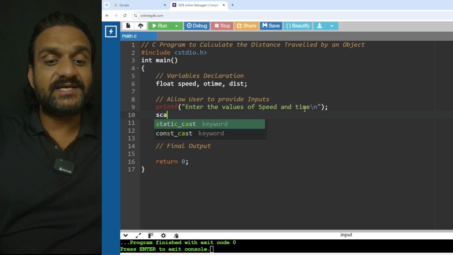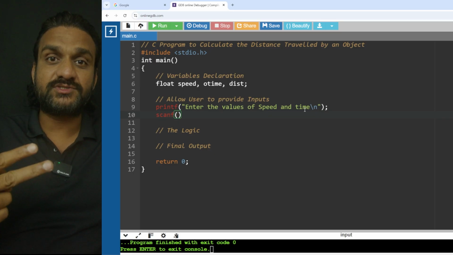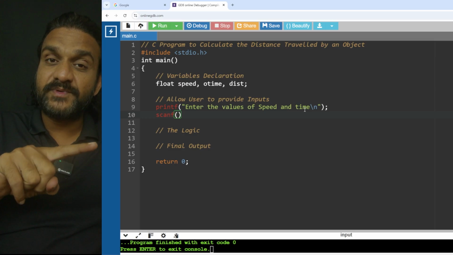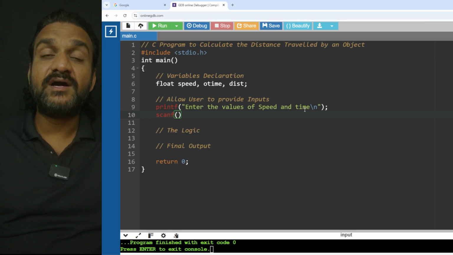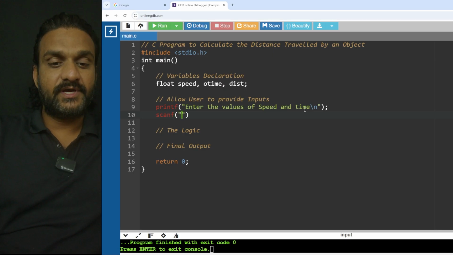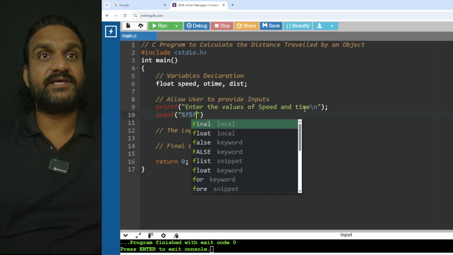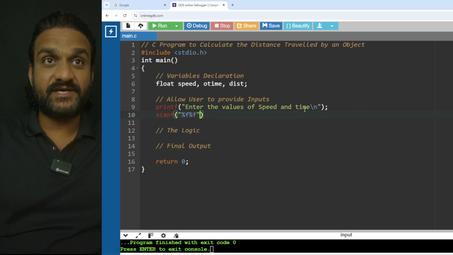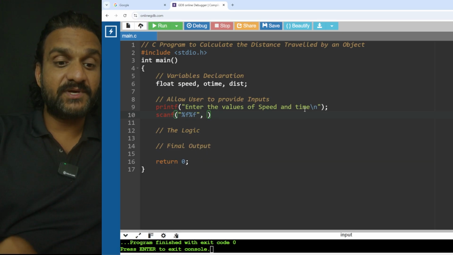The next one is scanf. What are the values that we have to scan? We have to scan 2 values, the first value for speed, and the second for time. The format specifier is %f, and the next is also %f.